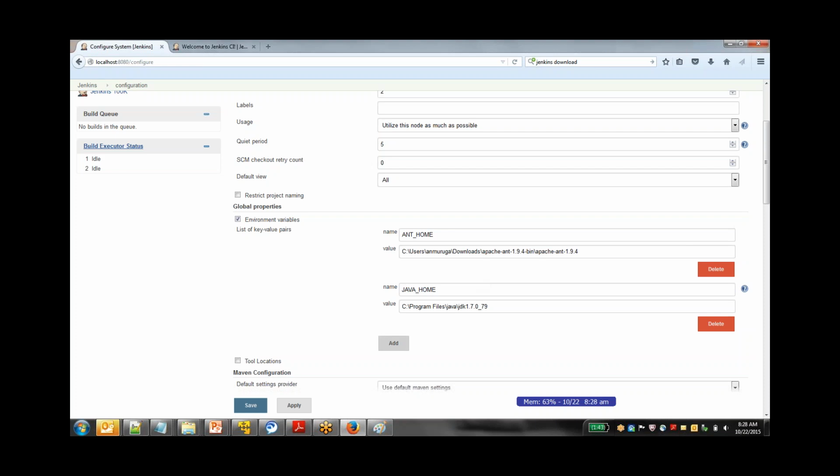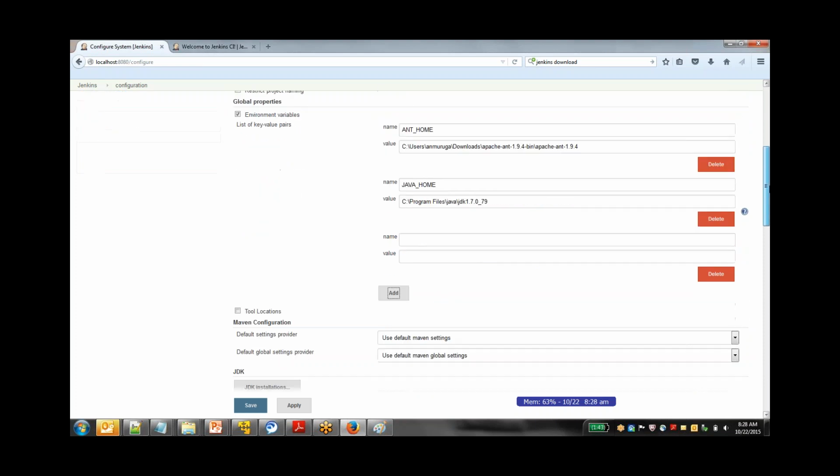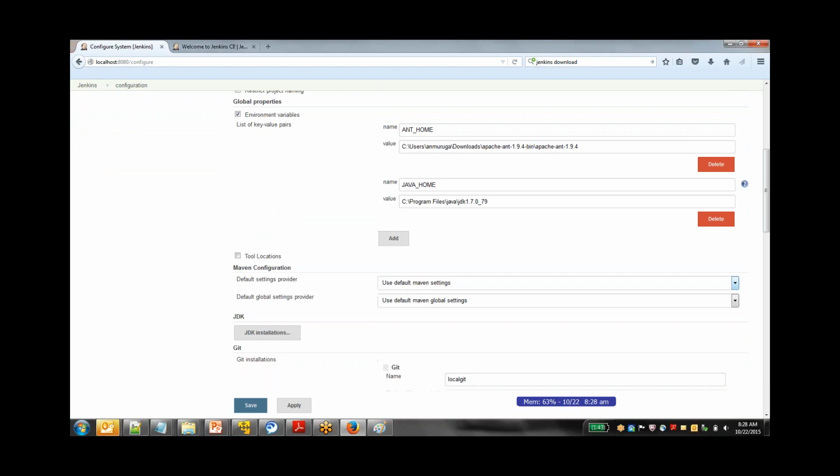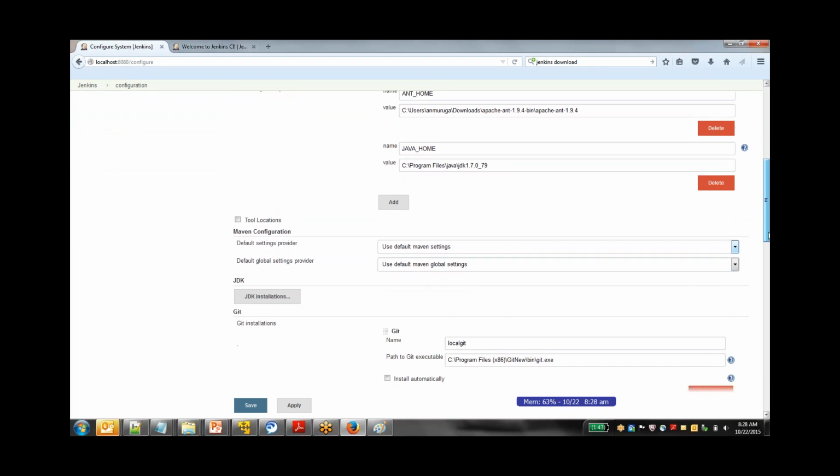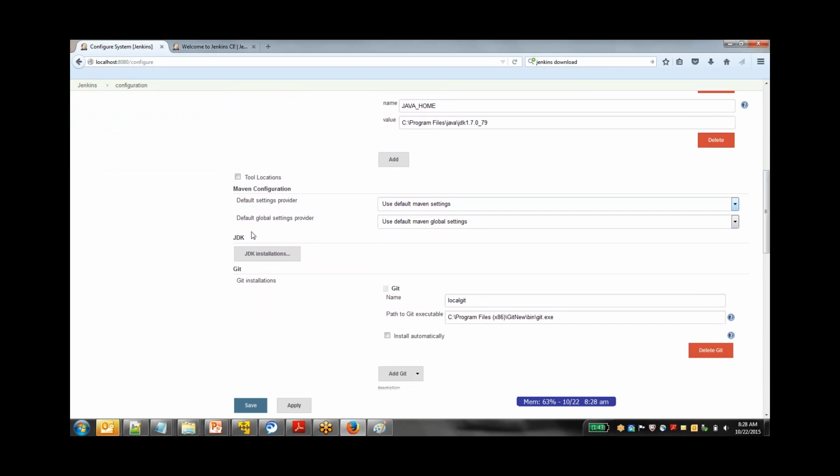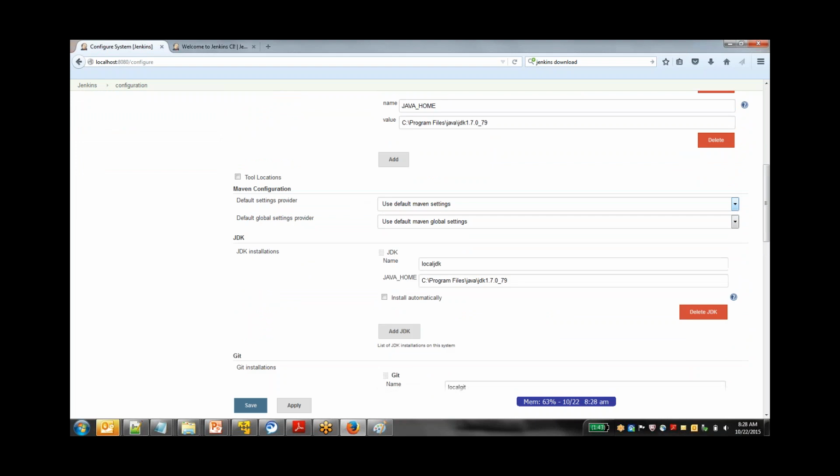So like that, you can add as many environment variables as you want and define all those things. You keep adding a name specific to the environment variable it has to create, and correspondingly, the value associated with that environment variable you are creating. Now this value will be taken again as a global value. Once it is done, by default, it gives you some options like this. It gives you options for JDK, Ant, Maven, everything.